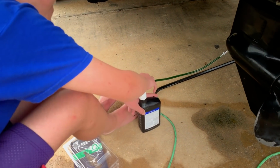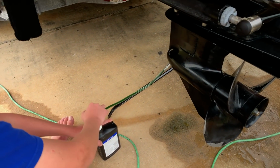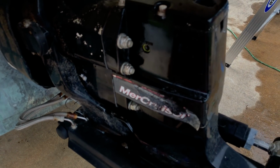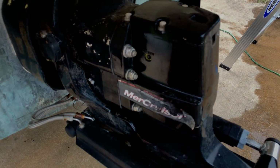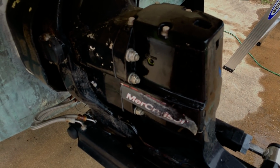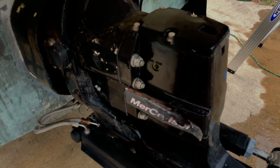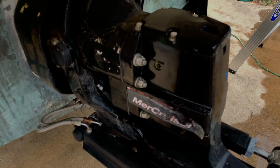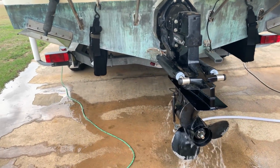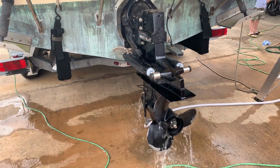Alright, so we're filling it up with gear lube now, and all you got to do is watch the vent hole. Once the lube starts coming out of there, I'm going to stop pumping, close that hole off and give it another 5-6 pumps, and lower and upper outdrive units will be filled with gear lube. Alright, we got it filled up with lube, topped off the overflow tank. We're ready to test it out. We're going to start it.